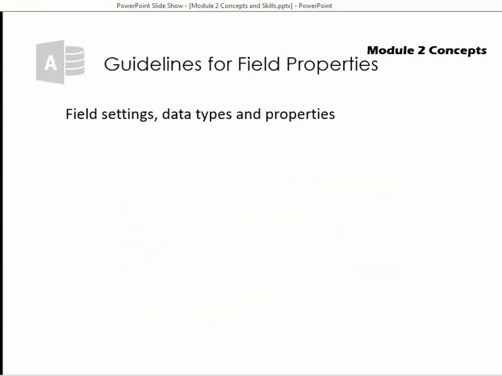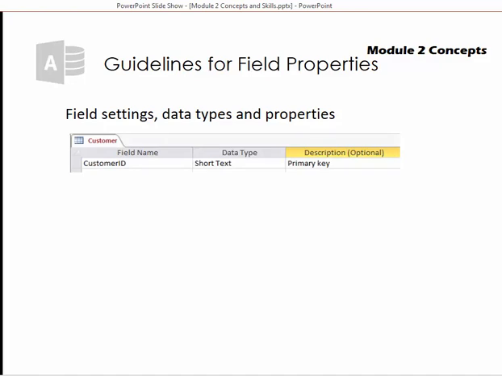Now that the tables and relationships have been designed, the next step is deciding how to set up the fields in the tables. In the first module, you created a table in Datasheet view. To be honest, building a table in Datasheet view is, at least to me, an exercise in complete futility. From here on, we will use Design View to create and modify our tables. In Design View, it's easy to create field names, select data types, and set field properties.